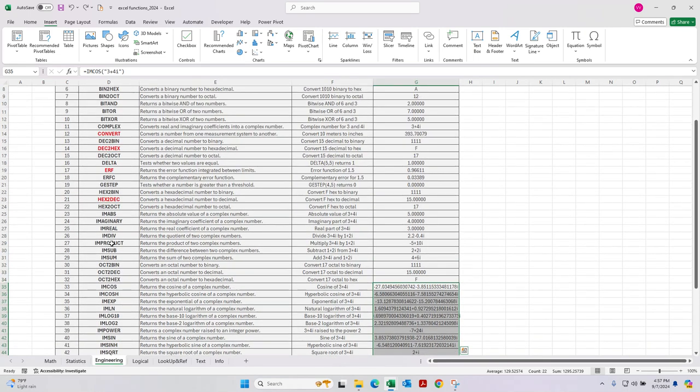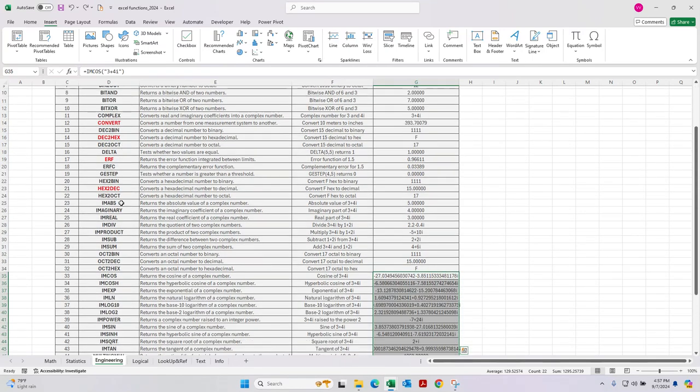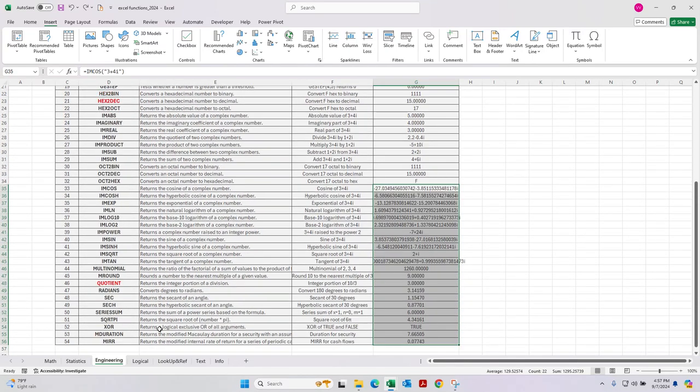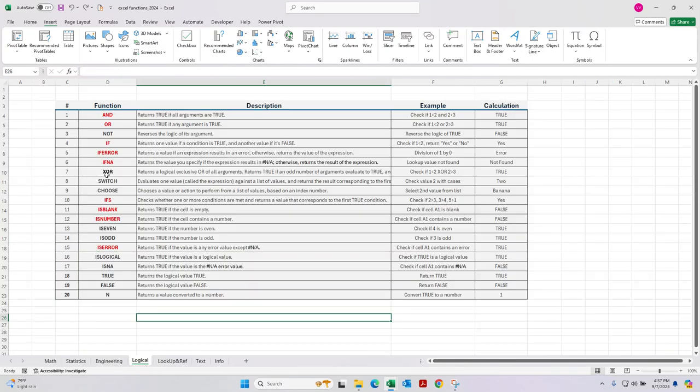Engineering function, I kind of mentioned to you, there are a few that are useful. Logical functions, I end up using these a lot. The if function, I've used it quite a lot, if, and, or. Because based on what happens in your data, you might want to do something else. So these logical operators are used quite a lot by engineers.